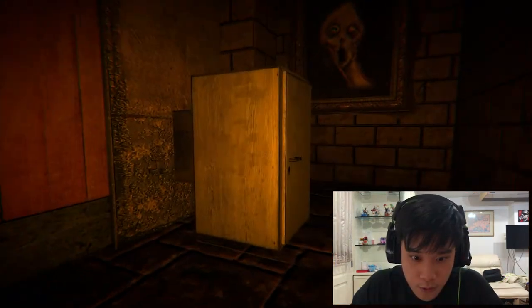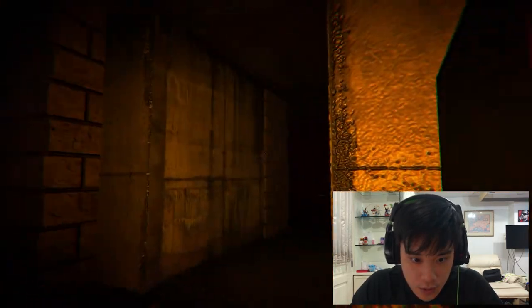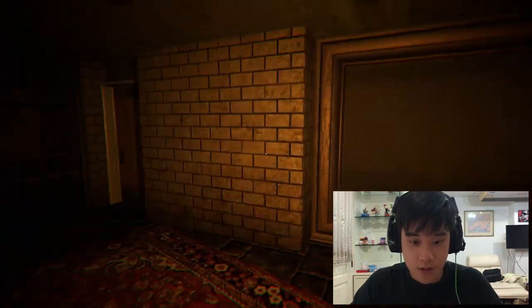I'm gonna move through here and just unlock that. Pull down that lever. We gonna pass through it easily. Let's go, med kit. Honestly, bro, that spike guy was way harder.